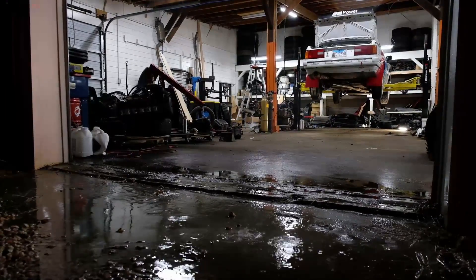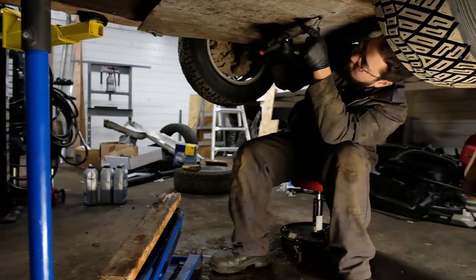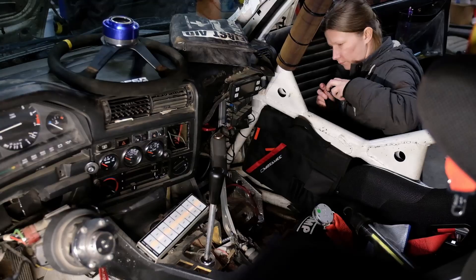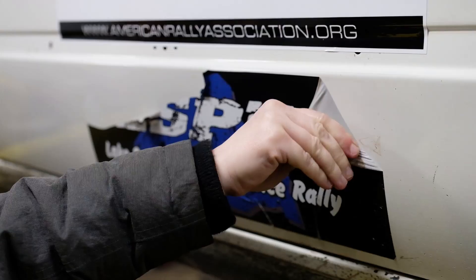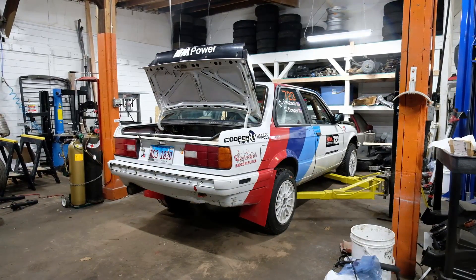It's not uncommon for most rally car prep to be done the night before you leave to go to a rally. A lot of that has to do with the fact that we work a full-time job and we can't just drop everything and start working on a rally car. Unfortunately for this, we didn't really get a whole lot of testing beforehand.